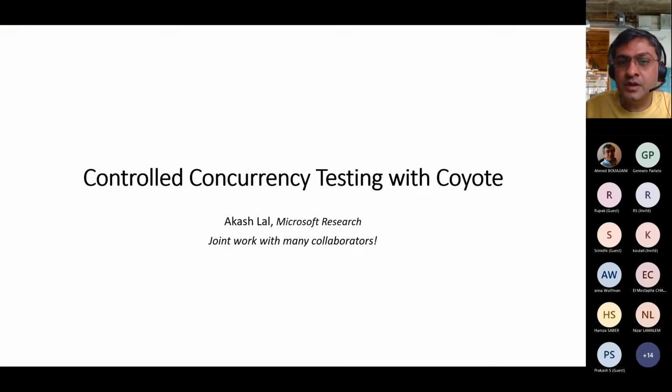So I'm going to be talking about one of my projects that I've been working on at Microsoft Research. This work spans multiple years, and a lot of it has been done by my collaborators, and I speak on their behalf. This covers a journey of roughly 5 to 7 years on how this project has come up, what problems we've tried to address, and where it's getting used now. I'll try to touch on both aspects of the project: the research that went into it, as well as the engineering side of it, and the engagements that we've had with our users.